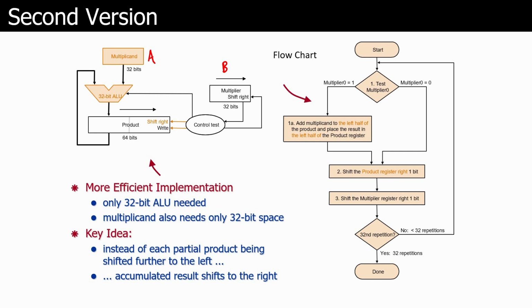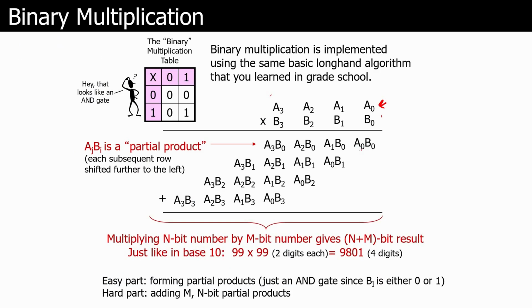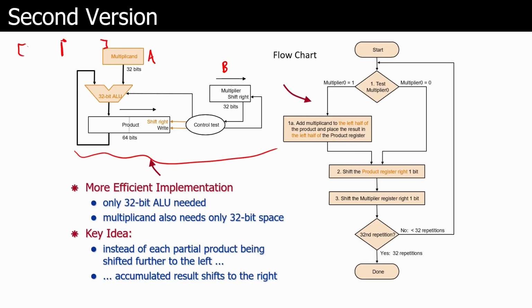And here we see how we have to implement this in hardware. So instead of doing all this stuff with shifting left, what we start off with instead is we dedicate half of a register to using the bits of scratch work, and then once we're done multiplying a particular column, we'll shift things over. The reason for that is because once we are done with the first column, you never add anything else to this particular bit, so it can stay put. And so the idea is that by the very end, you won't have anything in here anymore, and you'll have the product on your right hand side.